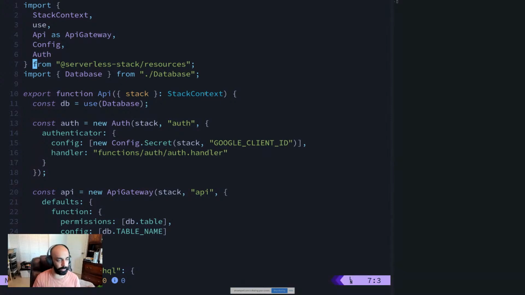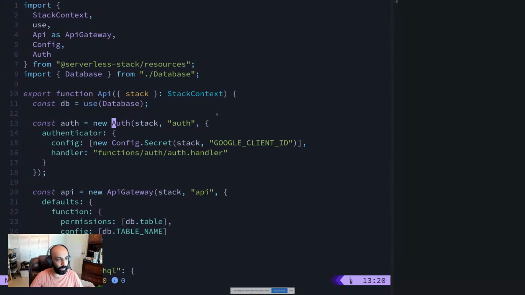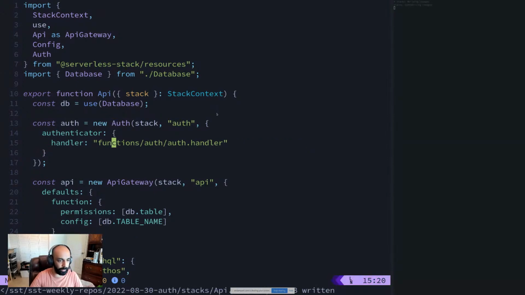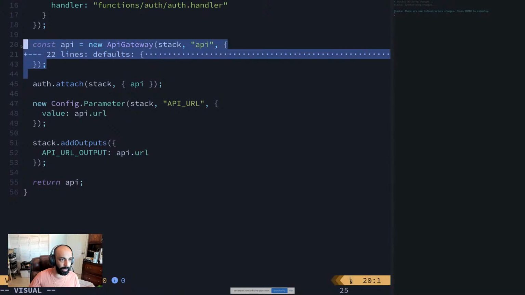But if you are not using that, you're going to use our new auth construct. You can just import the new auth construct. And the way this works is pretty simple. Let's ignore this line for now. You initialize the new auth construct, you pass it an authenticator function, and I'll go into what this is a bit later. And then you have your API, and you can attach your auth construct to the API. What this does is it'll attach a few new routes to your API that will handle authentication, so you don't have to implement the function to handle that yourself.